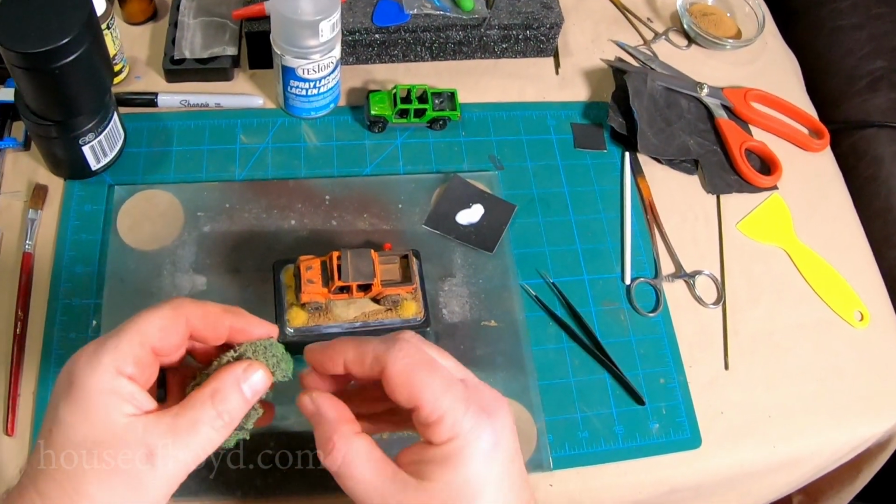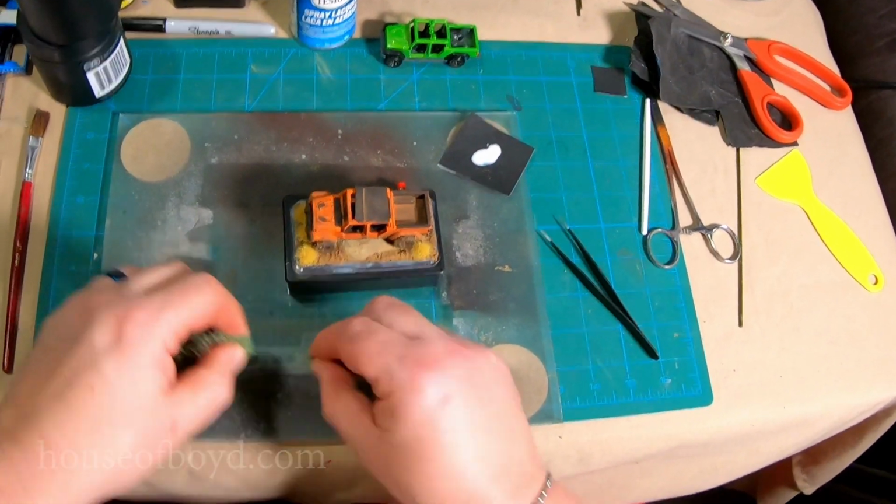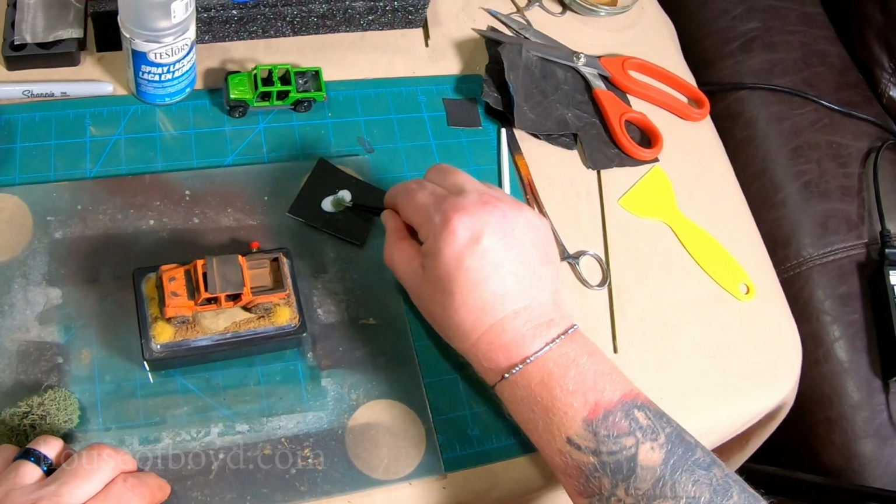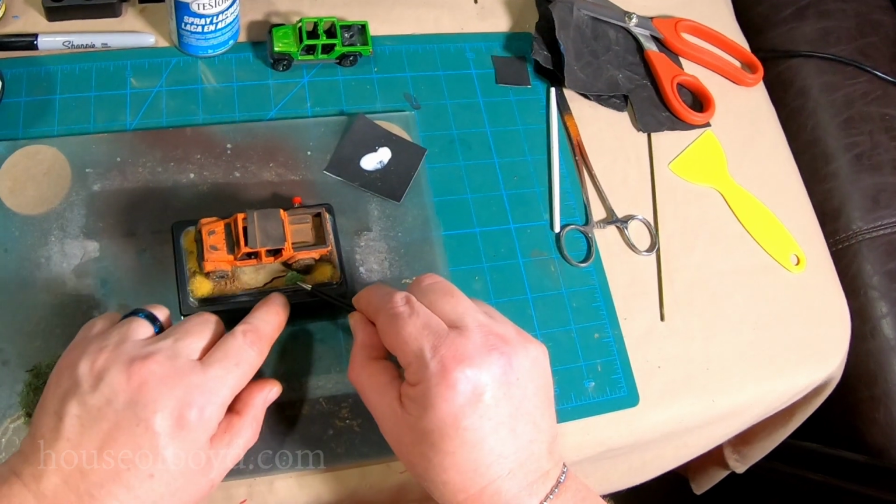A lot of these pre-made products that I'm using for foliage can be picked up at your local hobby store. Amazon, Hobby Lobby and Jo-Ann Fabrics are a great source for miniatures and dioramas.